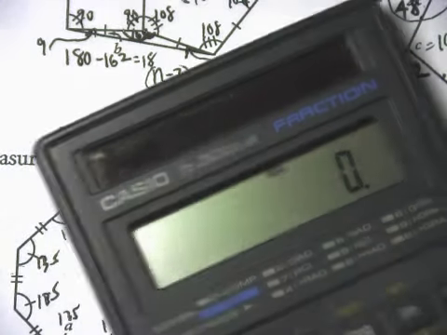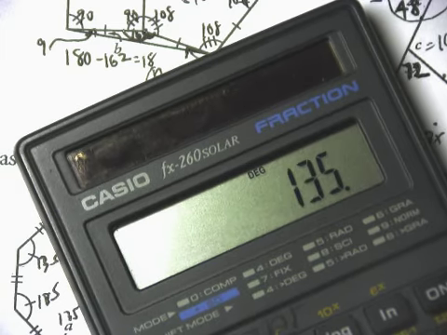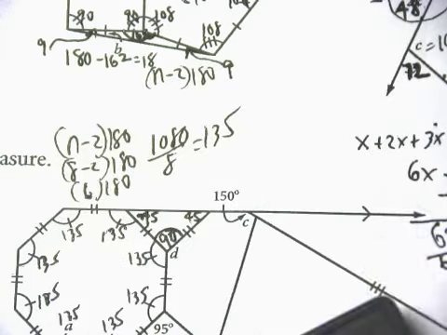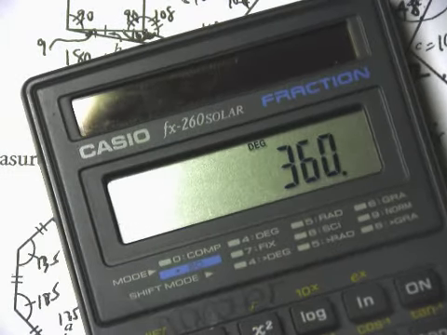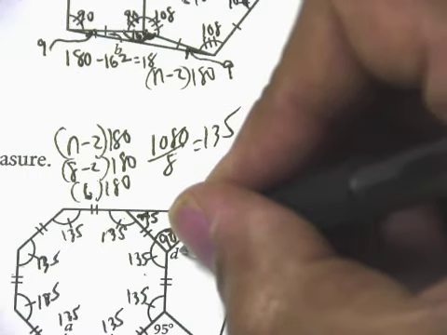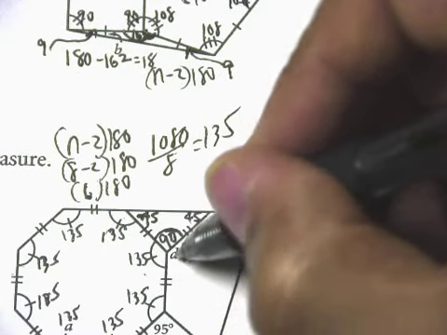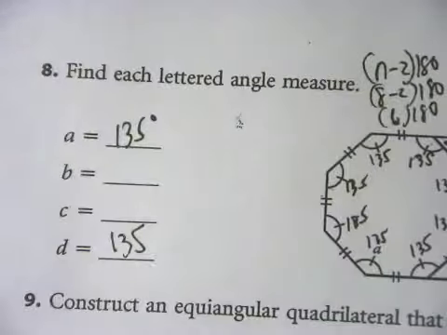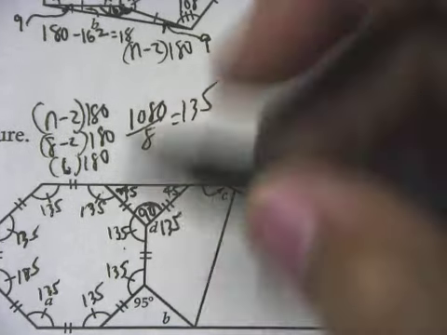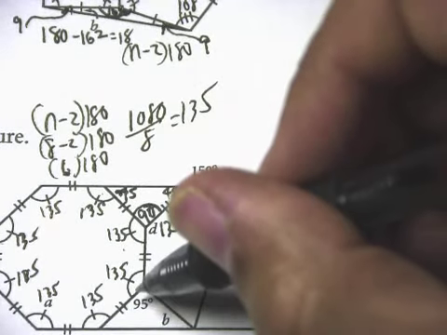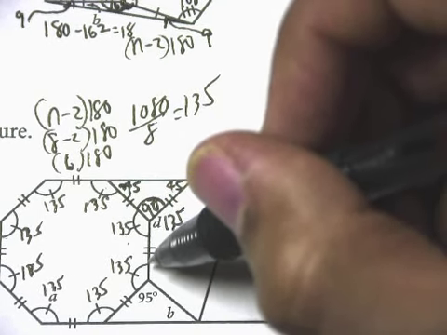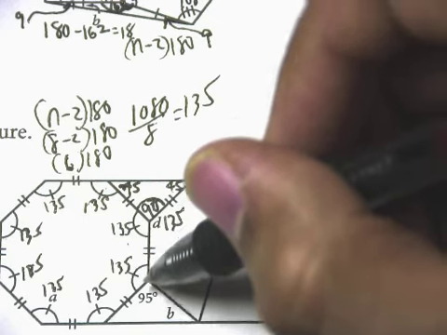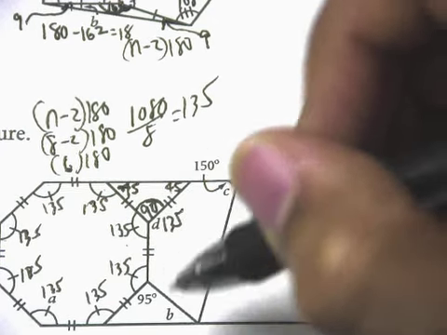And now guess what? Now I can solve D right here. Because if you notice here, this is 135. This is 90. And I almost got a circle going on here. Remember, there's 360 degrees in a circle. So I can add these two together and subtract from 360, and it's going to give me the measure of angle D. So 135 plus 90 is 225. That means these two angles together are 225. Subtract from 360. That means that this angle over here is also 135 degrees, just like this one over here. So D is 135.